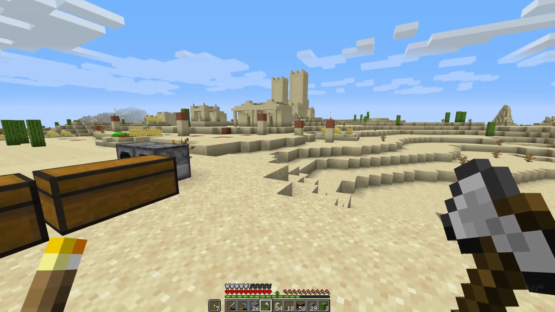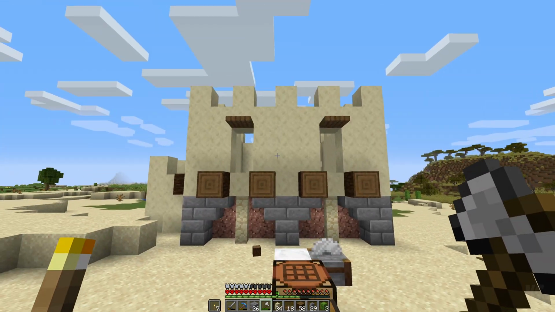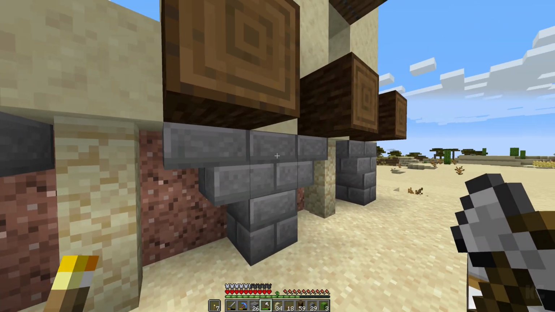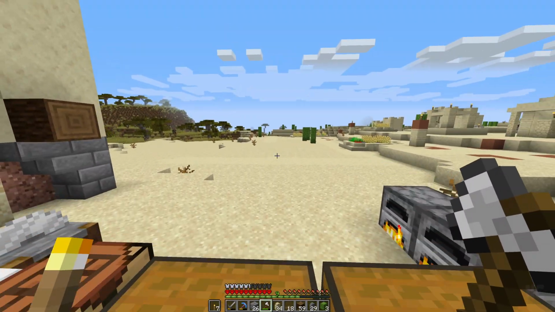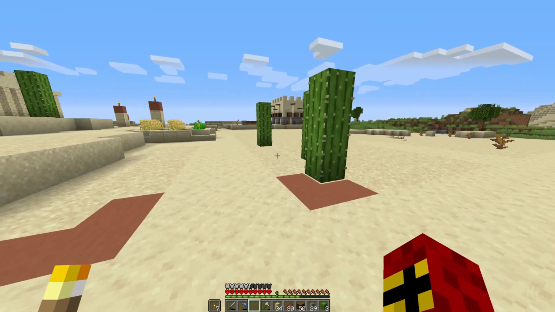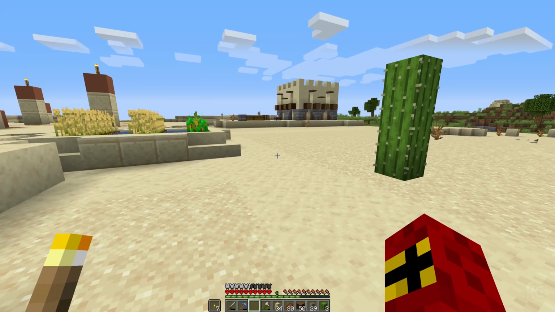We obviously need to put some windows in there, but I don't have any glass at the moment. I don't know if I want to use glass. I may do. But I need to get this sort of repeated on the other side. So let me get that done. Coming at it from this angle, I can't help but think it looks like a very angry ghast.